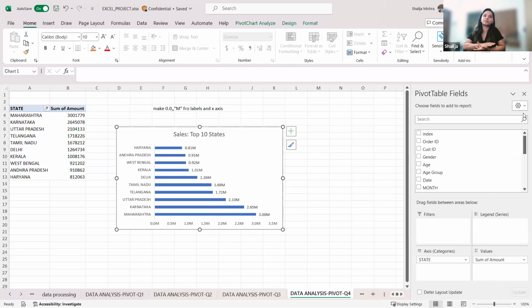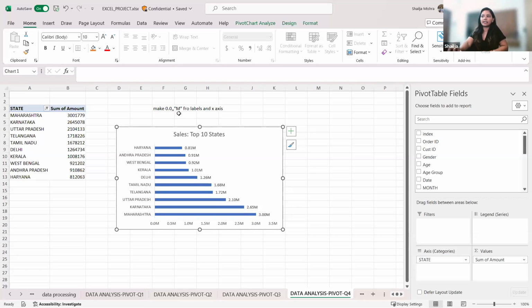Do not take the opposite path that AI is anyways helping me to create visuals, AI is anyways helping me to create the entire dashboard. Why do I need to understand the fundamentals? If you do not understand the fundamentals, you would never be sure of what it has created and whether it is correct or not. And you can never have the confidence to go and present this dashboard to your manager or your client. Okay, that is why knowing how to create this should be a first step, and then how to use AI to do these things more easily, in a faster way, is something that I'll just show you.